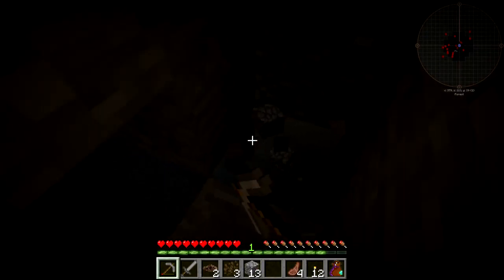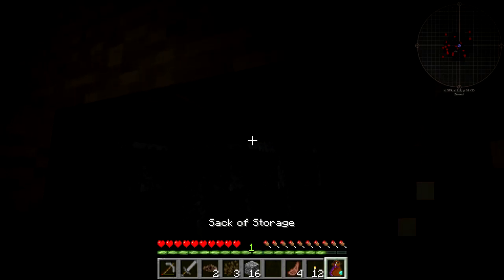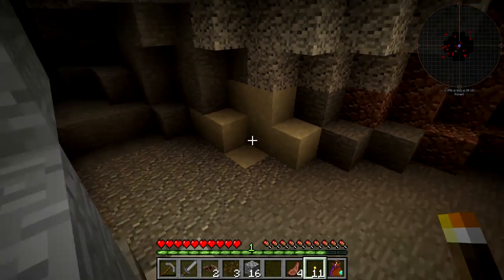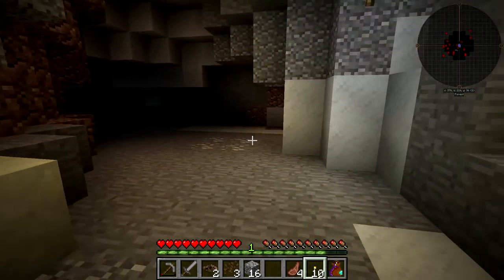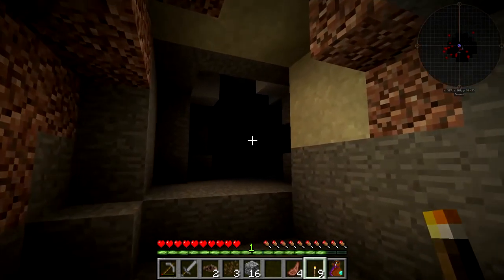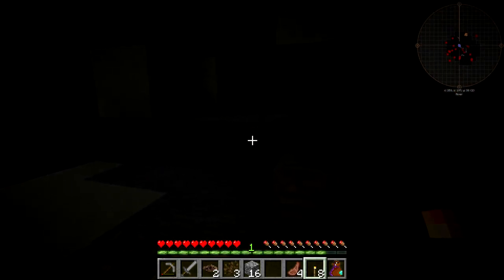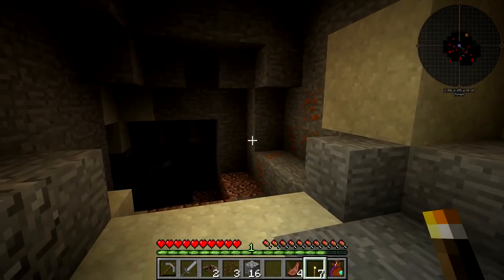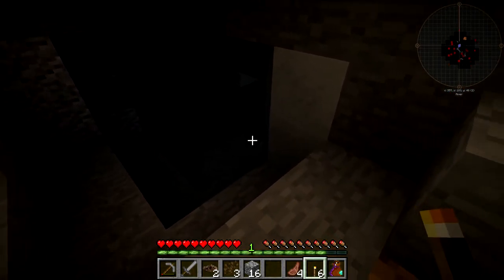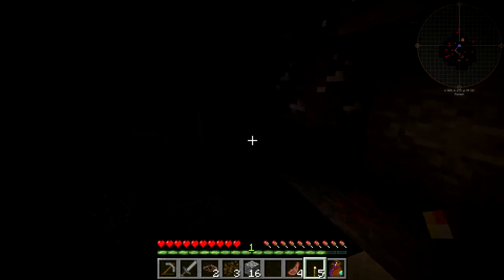Oh, shit. It has echoes? In caves, there are echoes. That is awesome. Those are sapphires. That is so weird. I love it, but it's so weird. Oh, man. That is awesome. I love that.